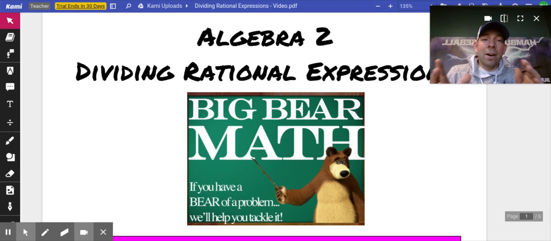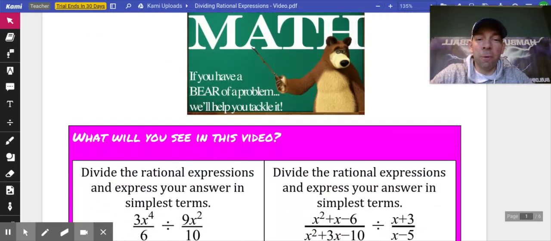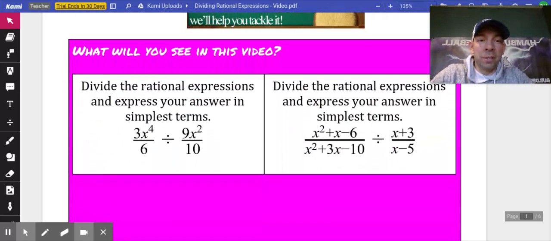Hey guys, so we're coming off of simplifying rational expressions and multiplying rational expressions, and today we are ready to tackle the third lesson in this chapter called dividing rational expressions. Good news is it's a very small step up compared to what we've seen. A lot of it comes back to how good are we at factoring and recognizing what's allowed to be canceled versus what's not allowed to be canceled. And if you felt comfortable with those two ideas before, then you're going to really crush this lesson as well.